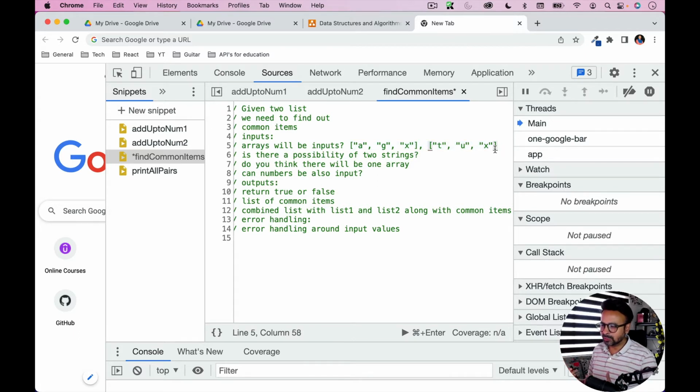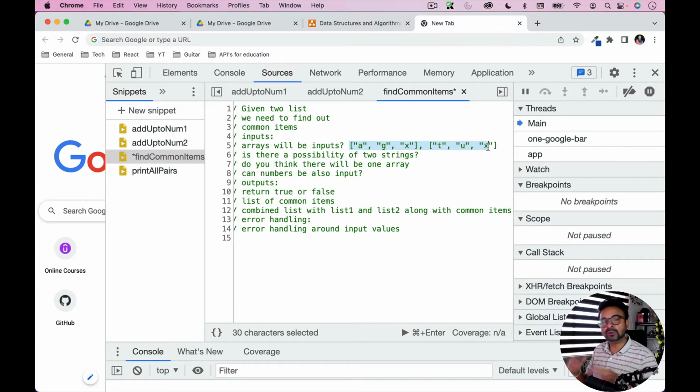Now, this is really important from the time perspective. Suppose we have such kind of input where the number of items in array 1 and array 2 is around 1000, maybe not more than 1000. In that case, the performance doesn't matter much. We can use two for loops. I'm just jumping to the solution and we can solve this particular problem.